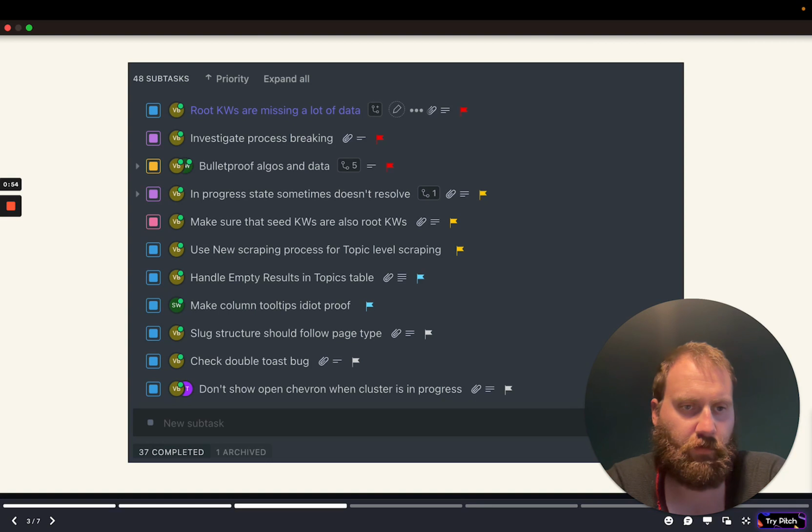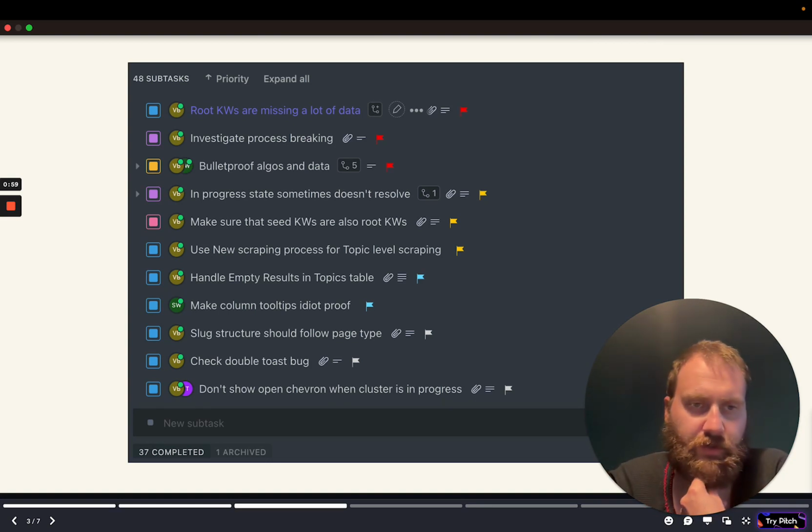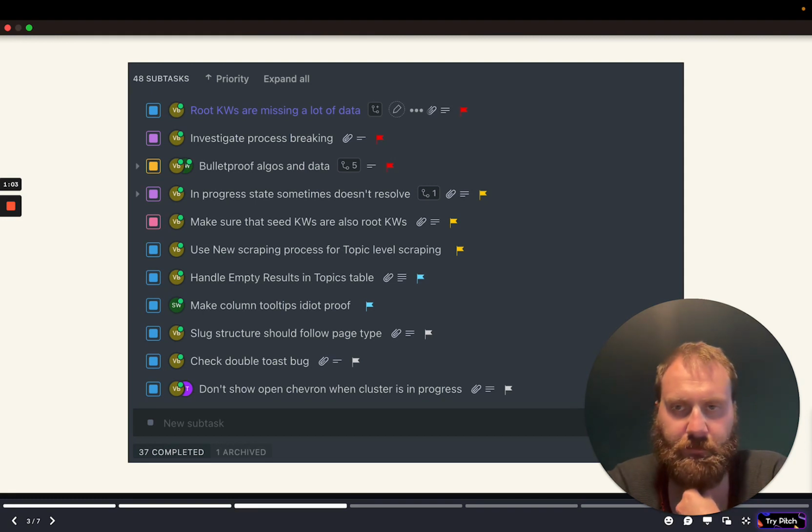But we also have started working on the last piece for the V2 launch, which is the brief generation and the actual outline generation. So we're doing heavy work on the prompt, refining it, making sure it is producing results comparable to manually created briefs that we have as a baseline, and mainly doing this in Streamlit.